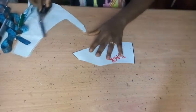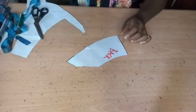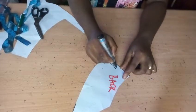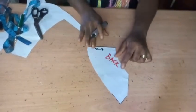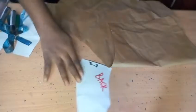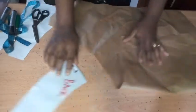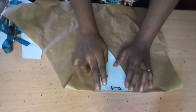All right, so this back cape I have in here, I'm going to cut on fold. This is the center back. I'm going to cut it on fold. So I'll be getting another paper now, fold it and cut the back. All right, so this is the back cape. And now I've folded my paper because it's going to be on fold. So I'll be placing this way.